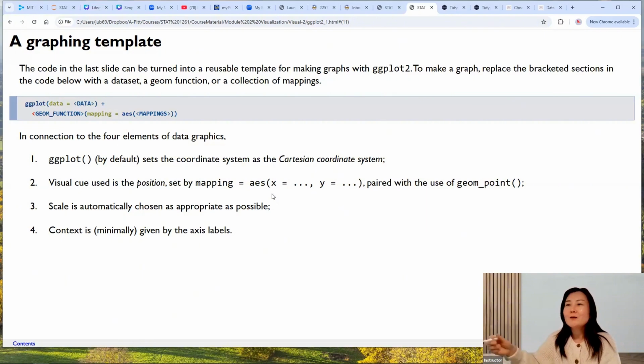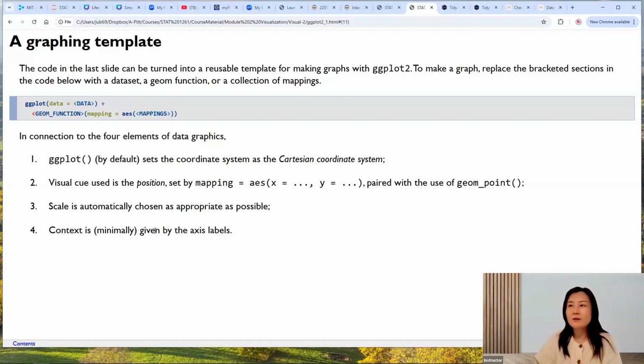So if you use a Cartesian system, and also, of course, it depends on how you map the x and y variables. Okay, so it will automatically choose an appropriate scale for you. And context is given by the axis labels. So by default, it will provide some context, but minimally. Basically, x and y axis labels will be provided, and no title, no subtitle automatically created for you.